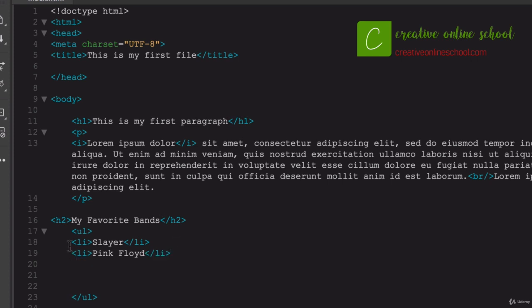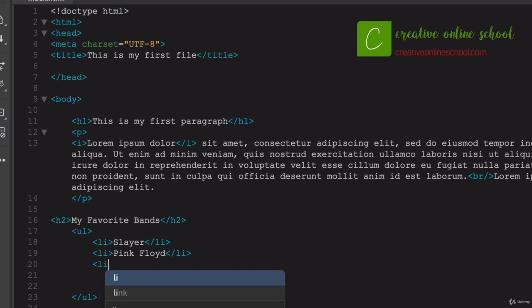Now I'm going ahead and lining these up. This really has no bearing on how it looks when it gets to the web page itself. This is more for just my personal preference. I like to be able to see exactly how things are tabbed in. A lot of people will tab it in like that. But again, it has no real bearing on how it's going to look on the web page.